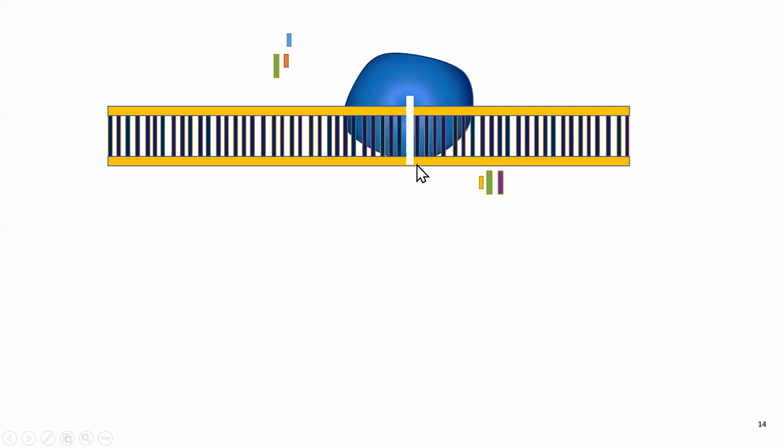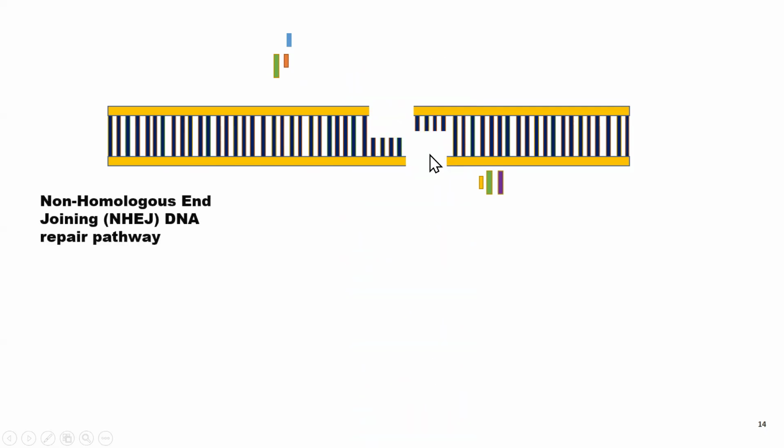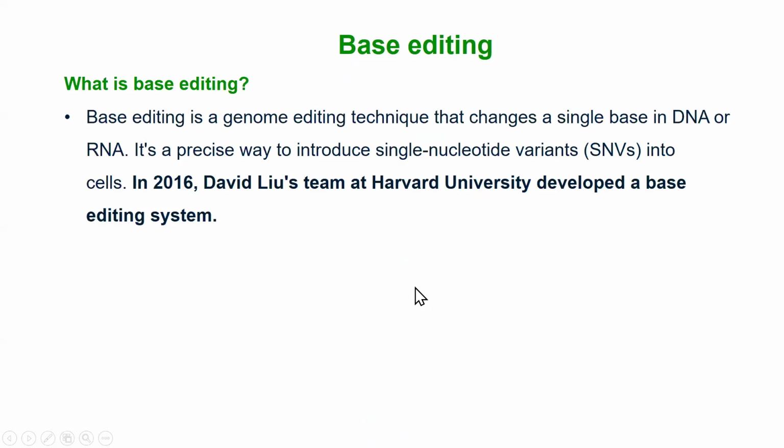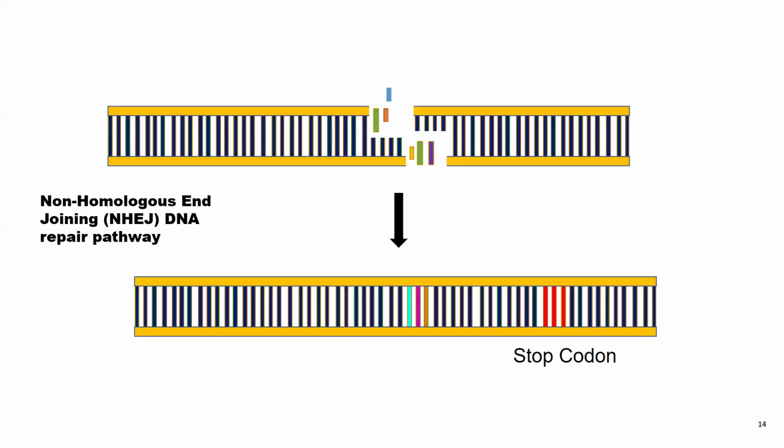Here you can see the double strand break. And finally, when the natural repairing mechanism works, it also cuts some more nucleotides. And finally, here you can see the edited one has quite a different mutation in the target site. So this is all about the principle of the CRISPR-Cas system.